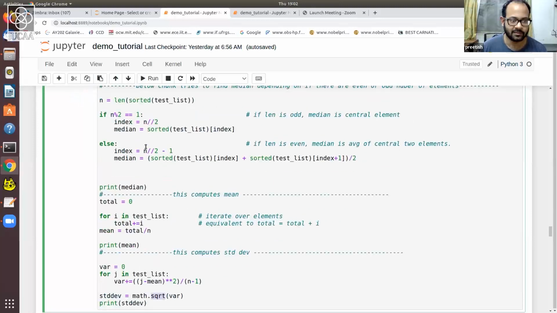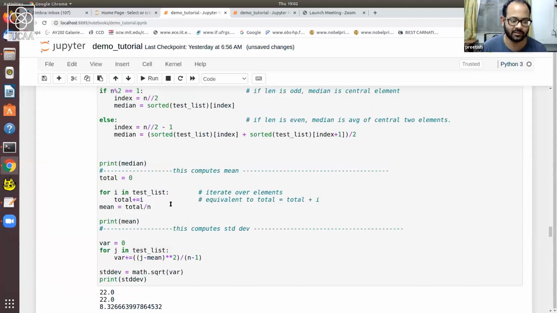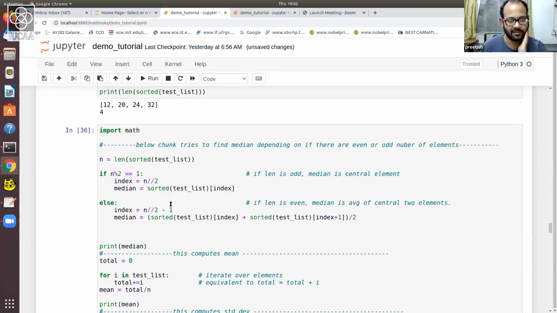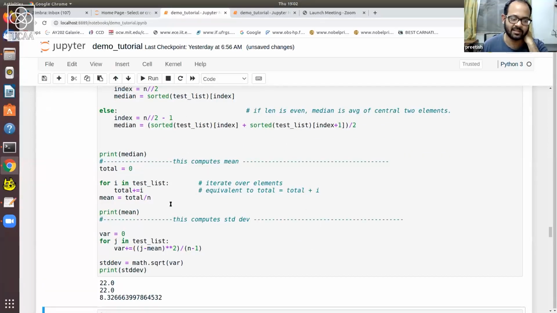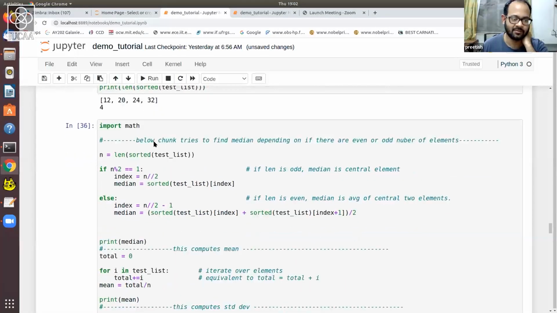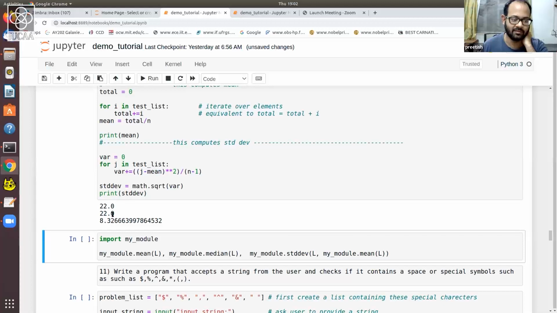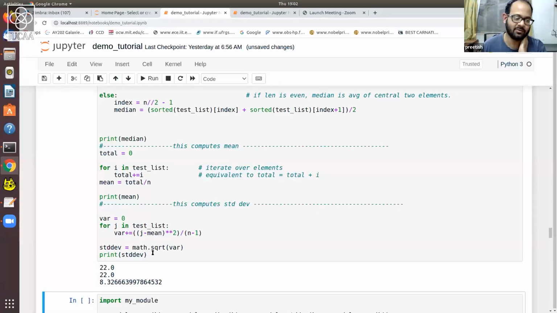So this chunk will split the things that we want. This has been written, and since I'm trying to write a module, it is always advised to check whether your algorithm is working or not. So this has been done here. When you run it, you have the mean, median, and standard deviation values here. Once you do it, using this you can define the functions.